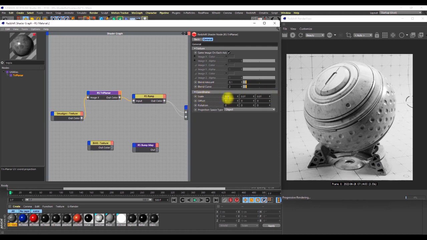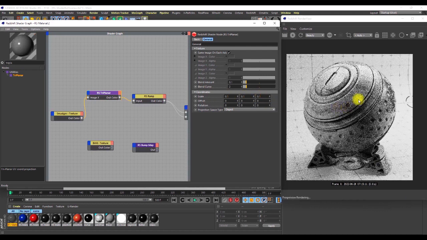So the way the scale works is the lower the value, the larger the size of the map. So we want to reduce the size. That means this even brings up the size of that map, so we need to reduce this. So if I bring this to 0.1, 0.1, 0.1, that should bring us to, you can see what we have. So we need to still reduce this.